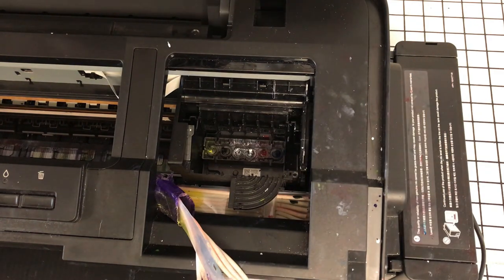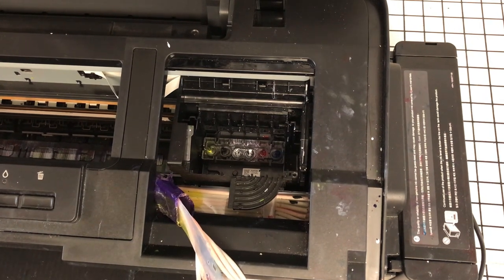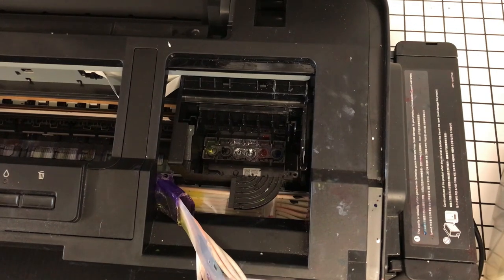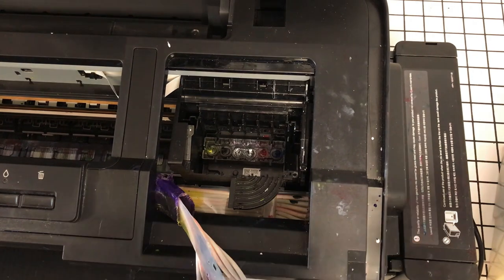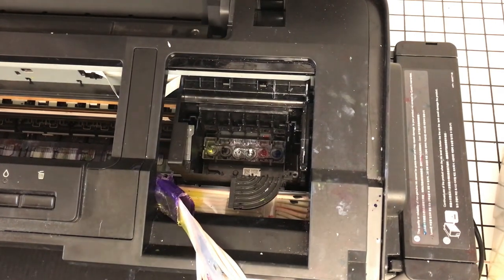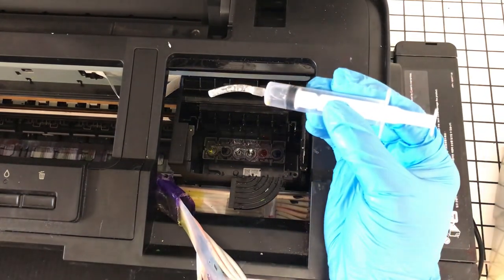Now, the next step is going to be to reprime these dampers. But before I do that, I'll go ahead and do the reverse waterfall method. I have it all set here. I'm only going to do the white channels. If your prints are faded, you might want to do this method. If your white is not as clear or full or crispy, as we say, you want to drop a little cleaning solution in this.